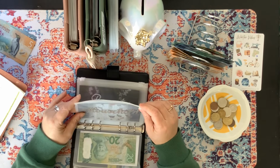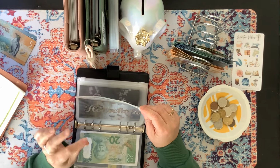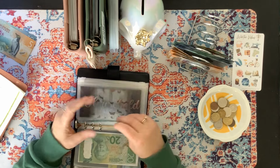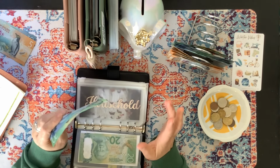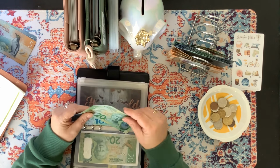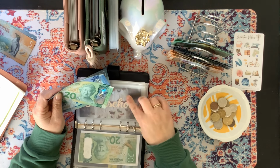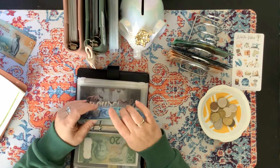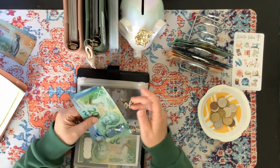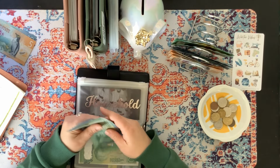It kind of works like a sinking fund in that you put money in it every week, even though you don't spend out of it every week. But these expenses, I don't have an amount in mind, as it were. Money goes in, money comes out. Household, I use this for everything to do with garden, light bulbs, anything that needs fixing around the house. Although I rent, there are still things that are my responsibility. So household has 20, 30, 40, 50.